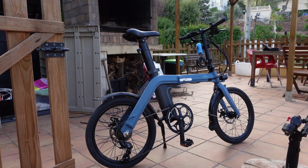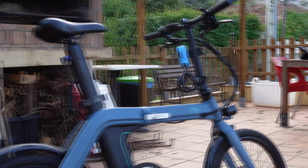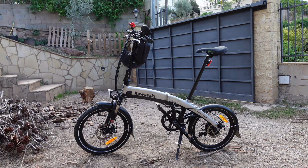I have the lock already mounted on the D11. Okay, I put it right there. There is my new bike. I didn't create the video yet, but it will be released shortly. So I'm going to install this lock on this bike because I already have a lock for the FIIDO bike.